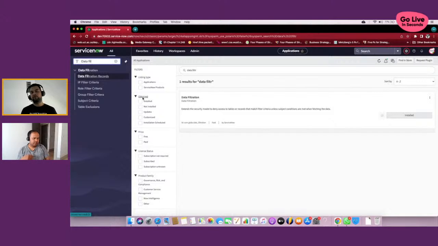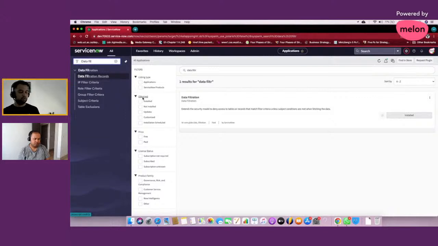And the most important part, the use case which was coming to my mind was for a GRC or IRM product, but we can't demo it right now. We can do it later on. But that was one of the practical examples I can think about, because you have so many countries who do not want to share their findings with other countries, or don't want the data to be visible to other countries. In that case, data filtration will play a major role.